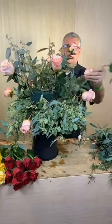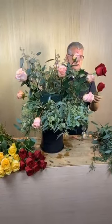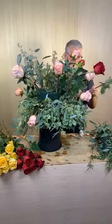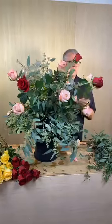So what we're going to do now is add the red roses — we're going to place them a little bit longer out because it's a deeper color. At nighttime if the lighting's not great, this darker color is going to recede really badly. So we're actually going to make sure we have it extended out, and we're going to keep the lighter colors in deeper.